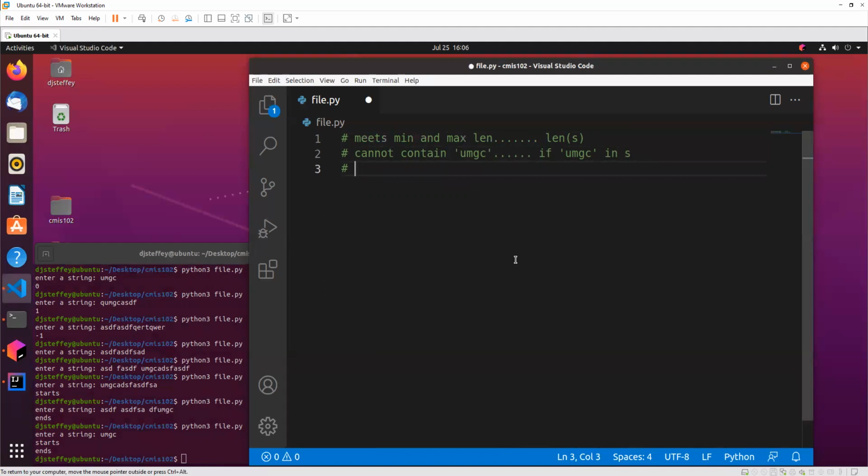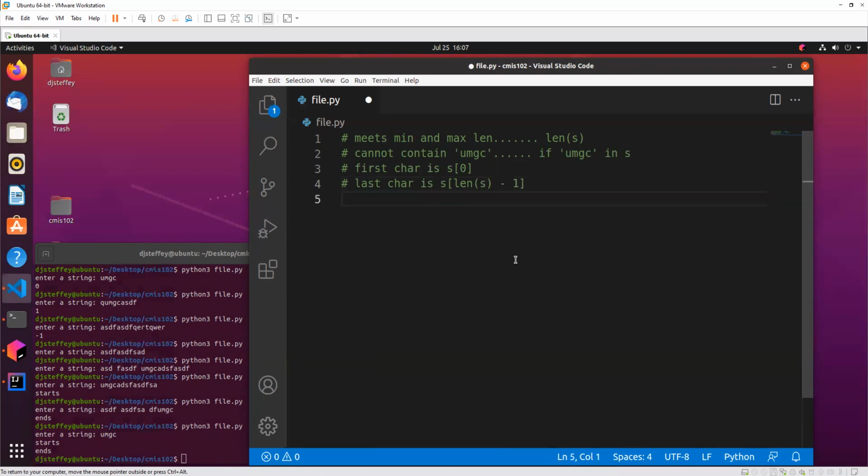And then finally, it must contain the hashtag symbol in some position other than the first or last. So it has to have the hashtag, but it can't be the first character, and it can't be the last character. So the first character is index 0, right? The last character is the length of S minus 1.